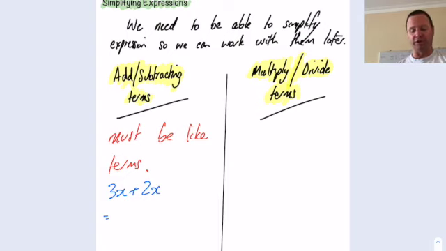They weren't like terms before, and now they're like terms, and I encourage students that struggle with this part to highlight them. Certainly, absolutely, if you've got coloured pencils and you want to know whether they're like terms, they need to be exactly the same. Once I know they're the same, now I just do whatever the case is with those numbers at the front. So the 3 plus a 2, I'm going to end up with 5x. Okay, that's that easy.